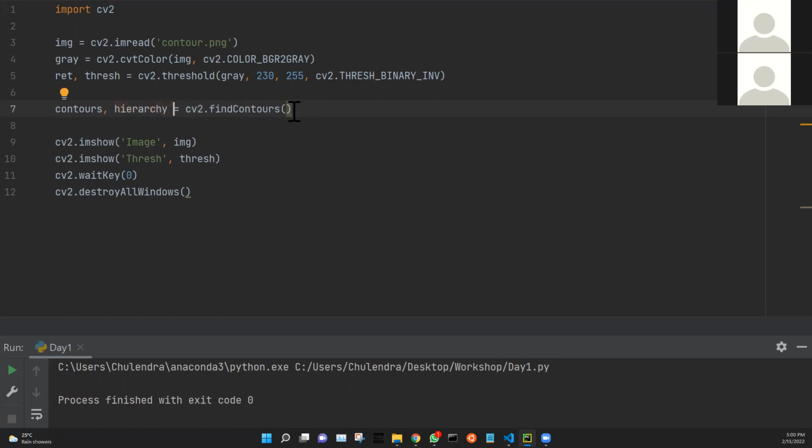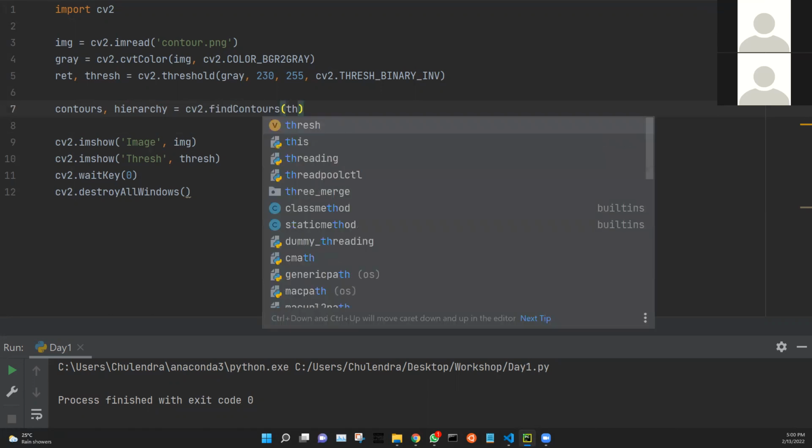And inside this findContours, we have to pass first the threshold of the image.